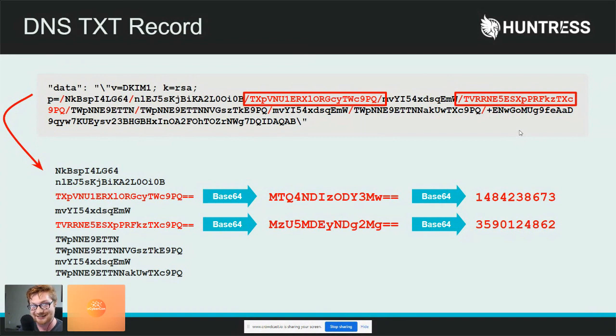This is like the coolest thing. This base 64 decodes and base 64 decodes again, and we're left with the raw data, the real text, the original message, the non-encoded form, the decoded data. And what does it look like? It just looks like a number, right? Huh. What is that number? How is that number useful whatsoever? Is that number useful whatsoever? It just looks like random decimal base 10 numbers.